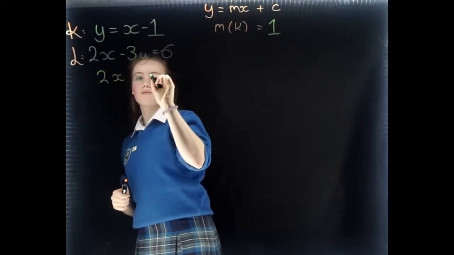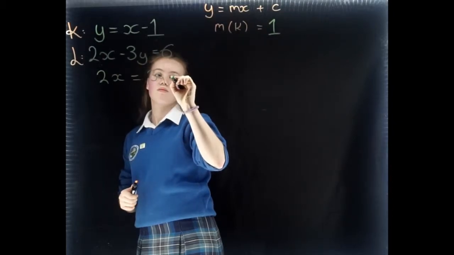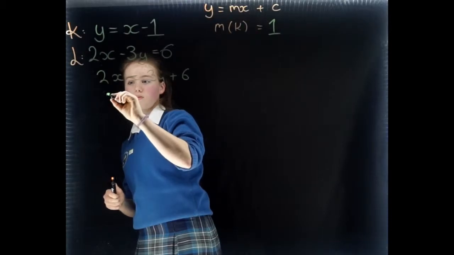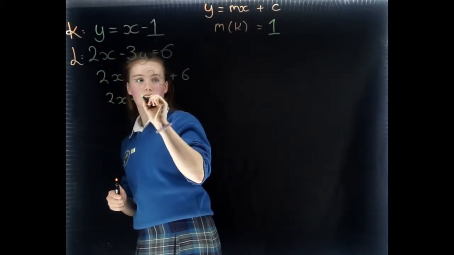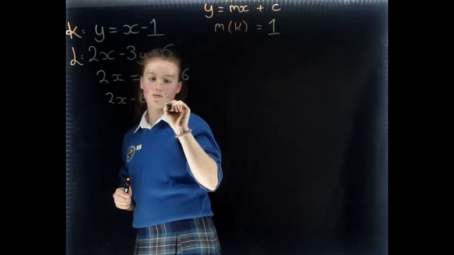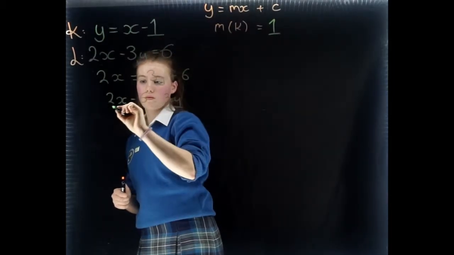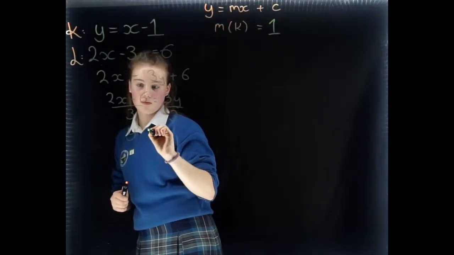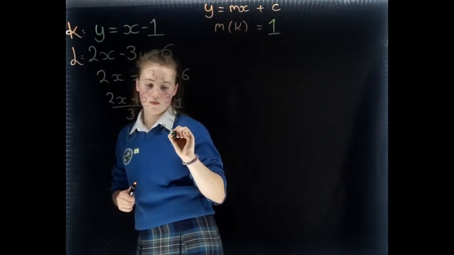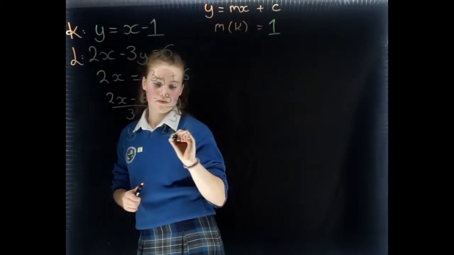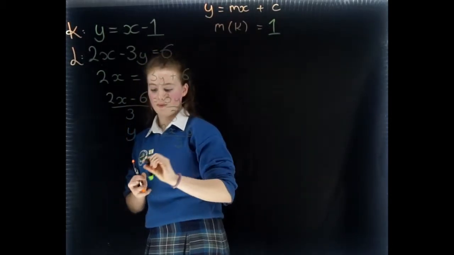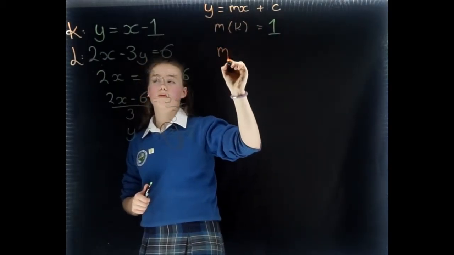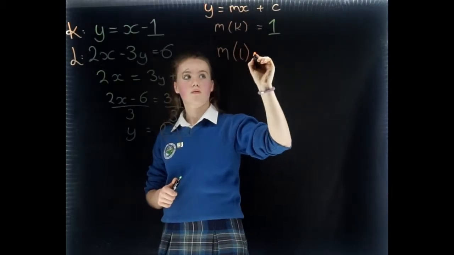We need to change the order of the equation L so that the y is on one side and the x and the constant term are on the other side. So first off, bring your constant term over to the left hand side and leave your y on its own. Then divide both sides by 3 to get 1y on its own, and the equation becomes y equals 2x minus 6 over 3. Single out your x term because that's your slope, so the slope of the line L is 2 over 3.